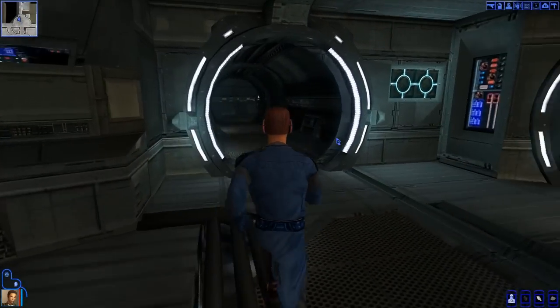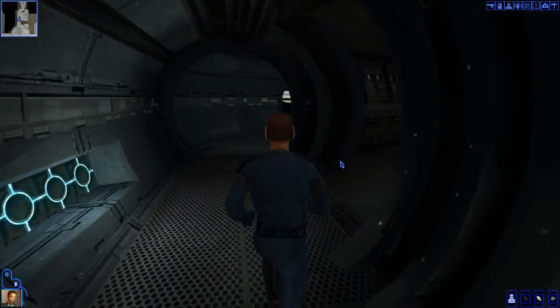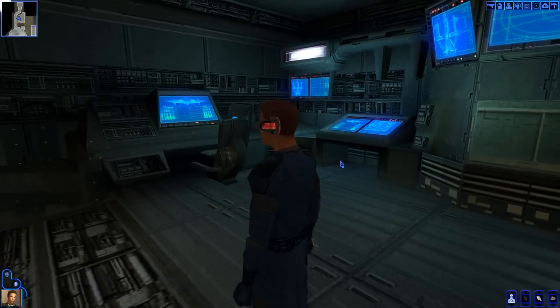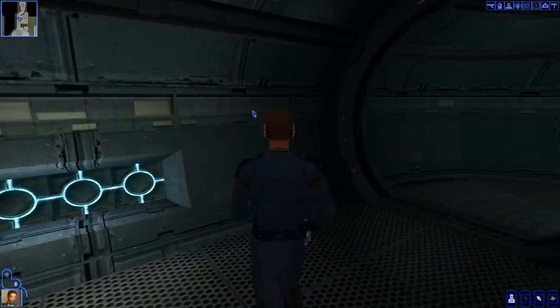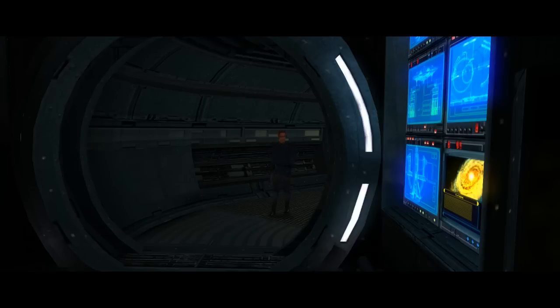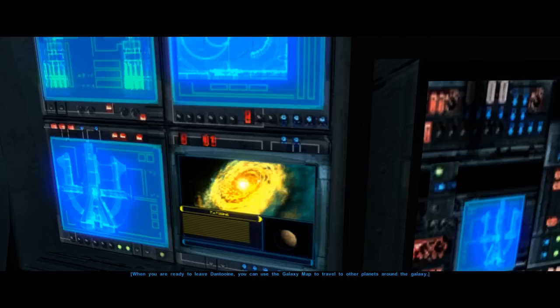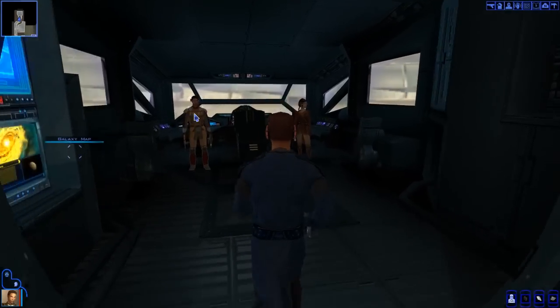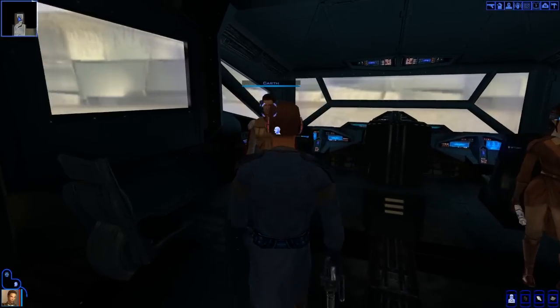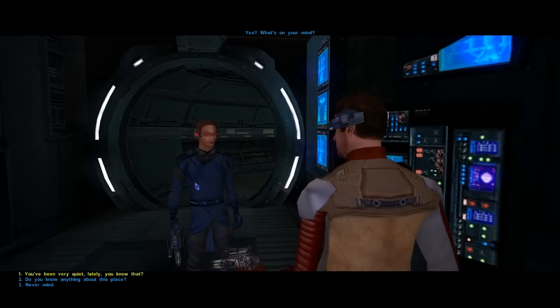Alright. Who else do we have? Oh, little control bay here. No one here, though. What about up here? Hi, galaxy map. How are you doing this fine day? You want to leave Dantooine and use the galaxy map? Yeah, I know. What about you, Carth? Yes, what's on your mind? I want to know what's on your mind.